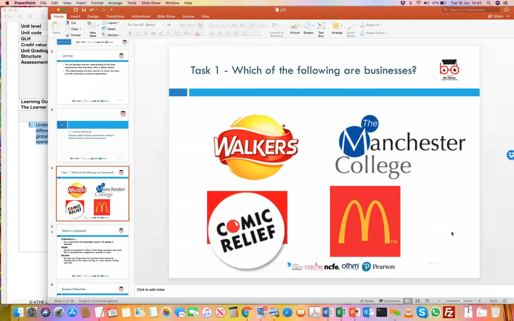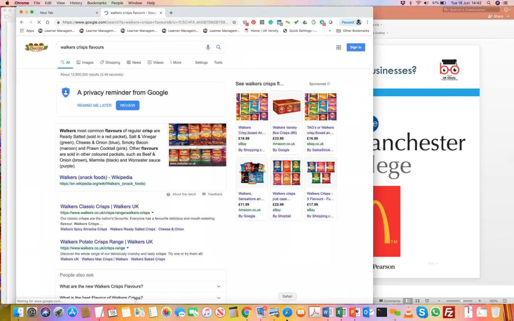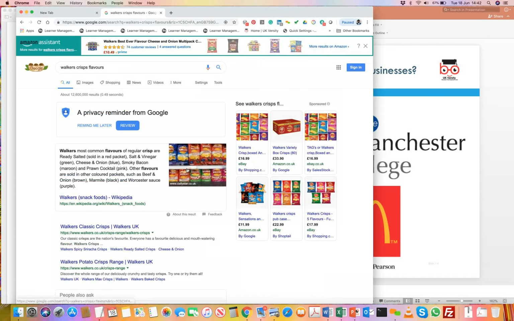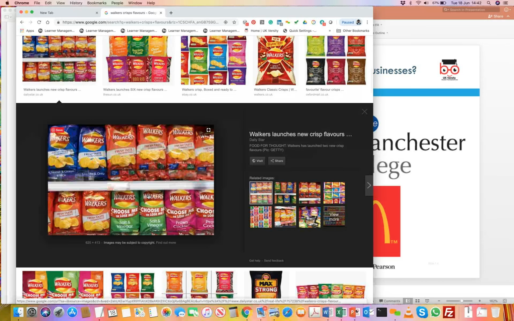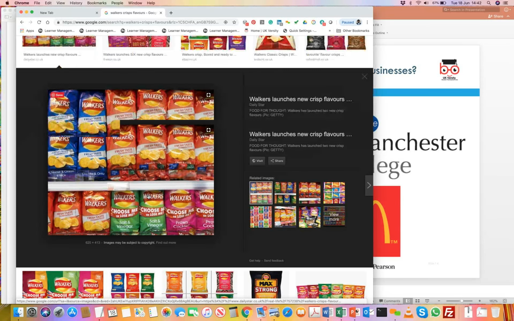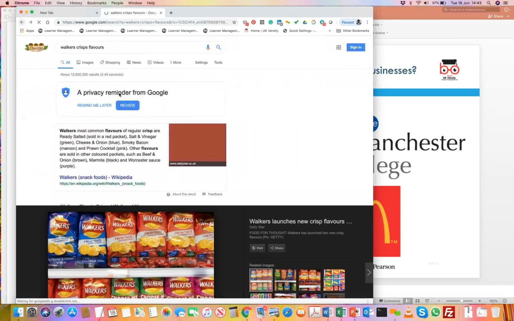Now, if you see the screen, what do you see? There are 4 different companies, right? So we have Walkers. What is Walkers? Do you know what is Walkers? No, I don't know. Okay. So Walkers is a very popular brand. This particular crisp brand is owned by a company, and it is a very famous crisp brand. That means chips, when you have it with burgers or as snacks. Now, this is a very famous brand.